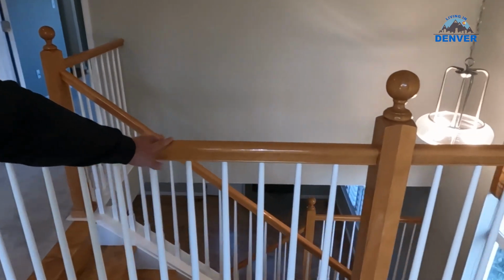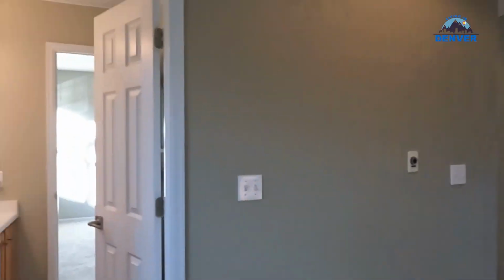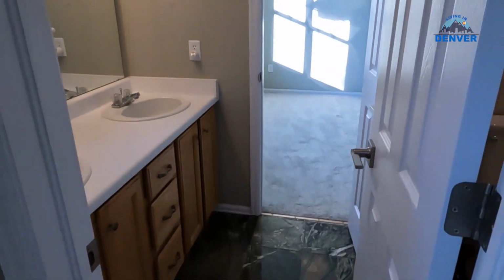However, I've actually seen quite a few of these East Bay homes take this area right here and create a wall there, blocking off this entire room, creating an actual bedroom in this area. So then that would make it a 5-bedroom. So you'd have 3 bedrooms upstairs, the primary master bedroom along with 2 additional bedrooms. If that's done, what's nice is there's a Jack and Jill full bathroom between these 2 bedrooms.